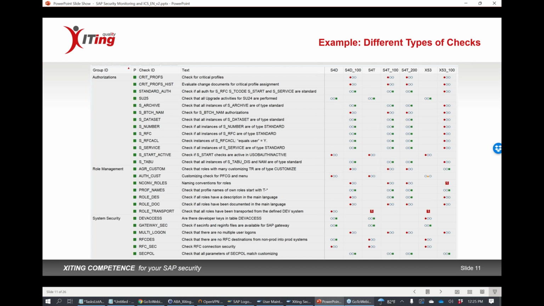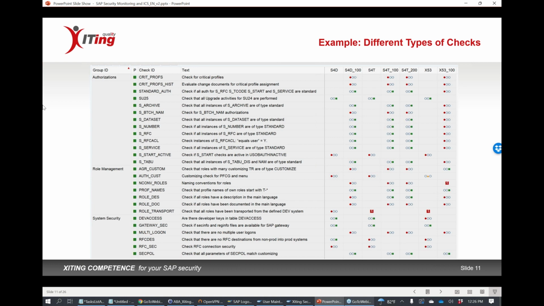Here's just another screenshot of multiple checks I ran in more of a table view, where I can see a traffic light: green obviously means everything is good, red means there's an issue. And with all those traffic lights, I have drill down, and we'll see that here in a little bit in the system. When I go into the system, if we double click, we can drill down into the details of that check.